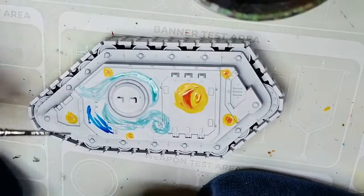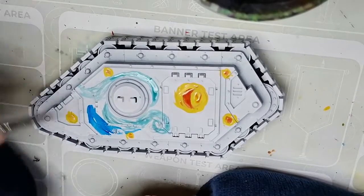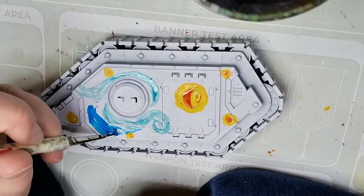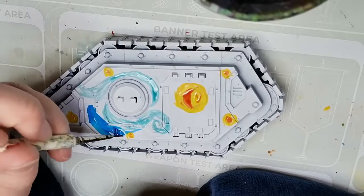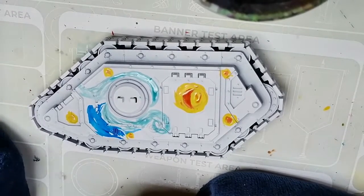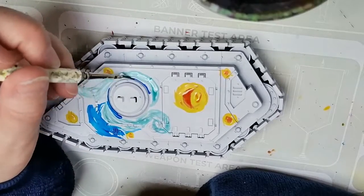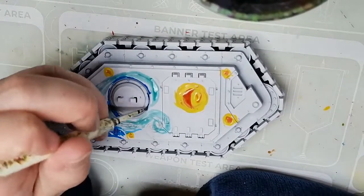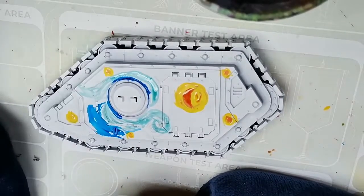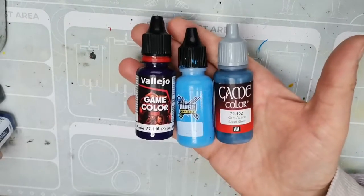And then for the rest of the canvas, I just used the Talassar Blue contrast paint. And as you'll notice, I don't paint it all the way through. I just place the color so there is a base, but it doesn't really matter to me that it's not painted as exact as you might like, because this is going to be a question of adding a whole bunch of layers and adding a lot of paint and a lot of texture as well with the paint. So it's not that important.